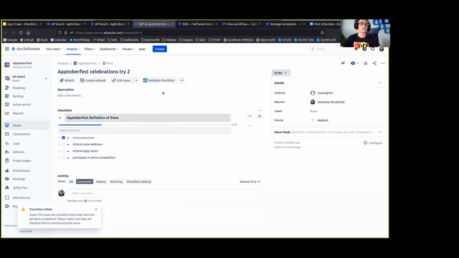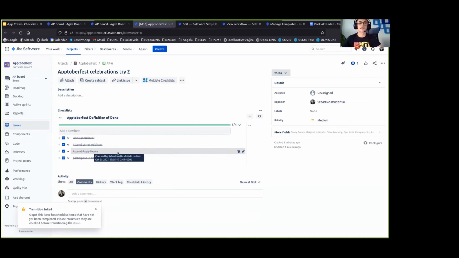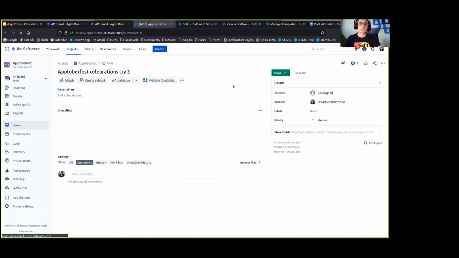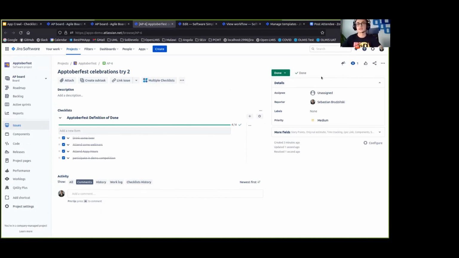So before we move that issue to done, we have to check all of the items on the Apptoberfest definition of done. And now that our checklist is completed, we can attempt to move the issue again. And now it has worked perfectly fine because our definition of done is completed.